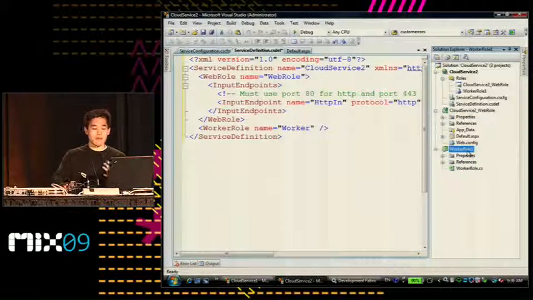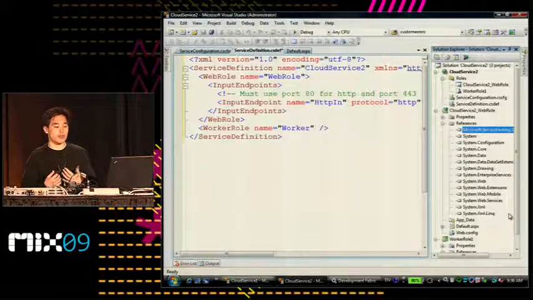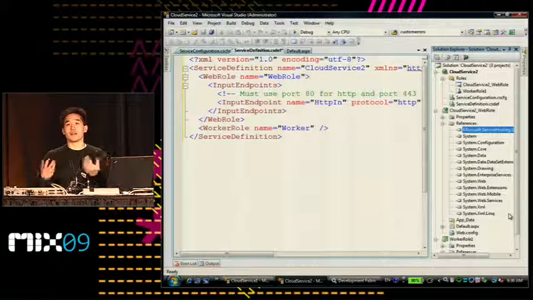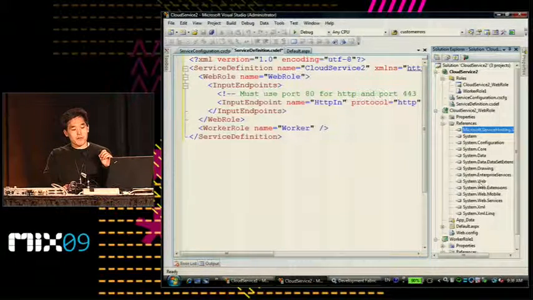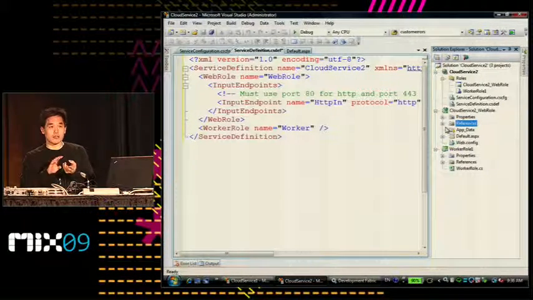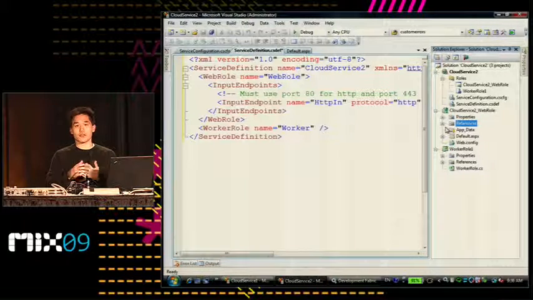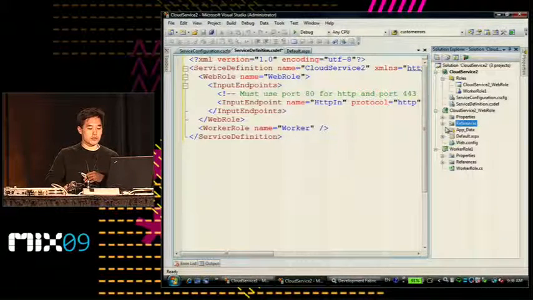So what's different? Well, both of these projects actually have references to this Microsoft.ServiceHosting.ServiceRuntime.dll. We like short names. And so that library provides the Windows Azure specific API for interacting with your application. So things like logging as well as configuration APIs are in there. There's a local storage type API if you want to do some caching. That's available through that API, and it is Windows Azure specific.